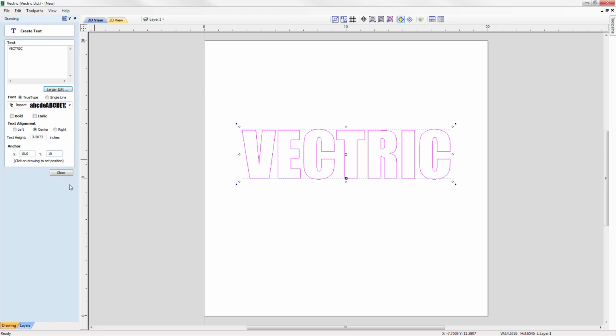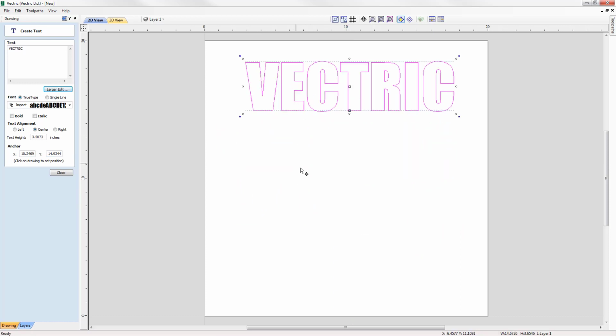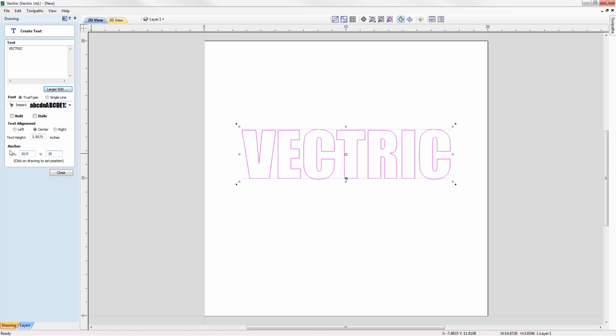If we wanted to, whilst it's in transform mode, we could pick that text up and move it into a position that we like the look of, and you'll see that the anchor point will also update here within the form. So let's just put that back to 10, 10.